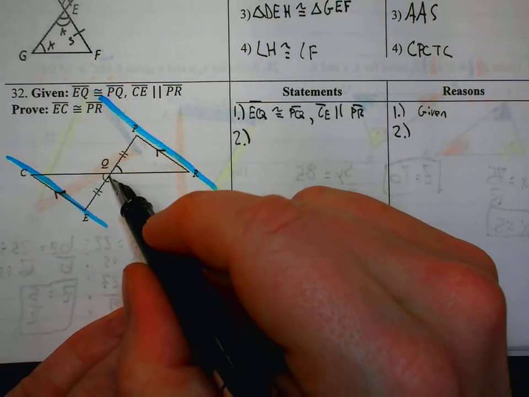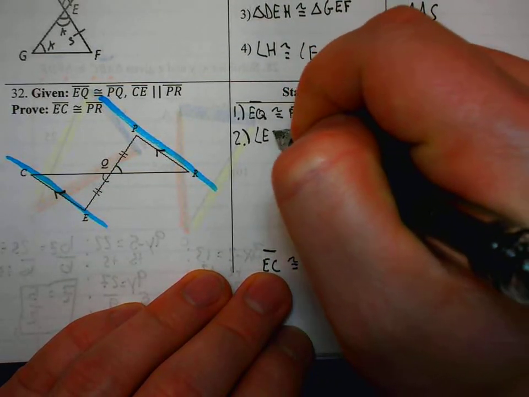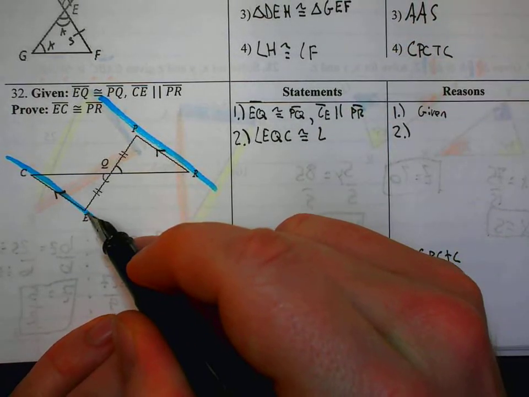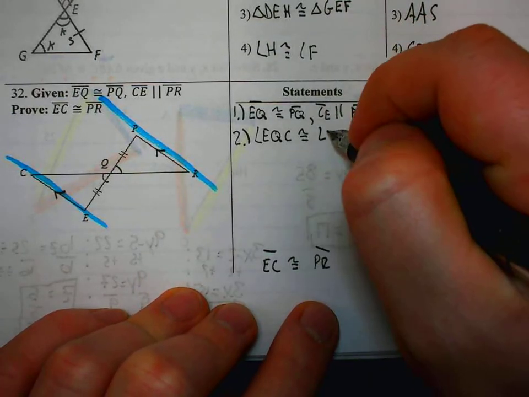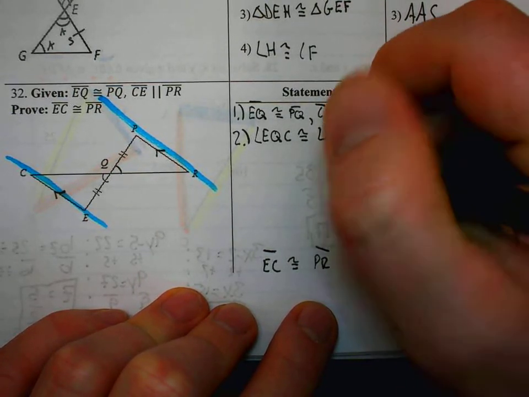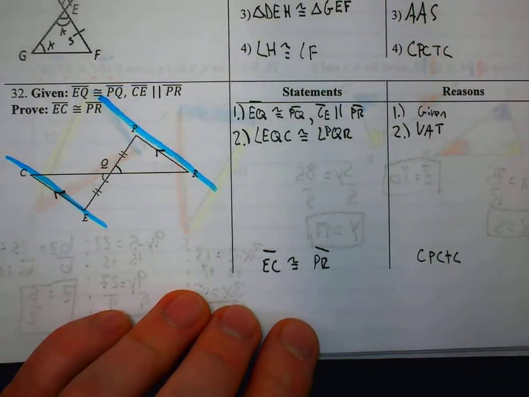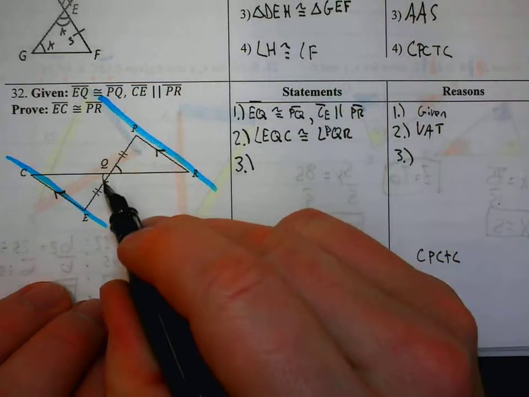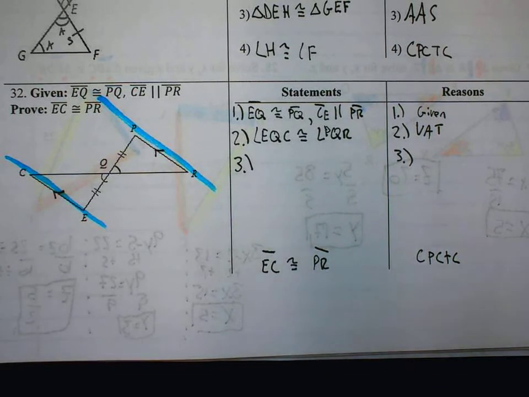So this one would be angle EQC is congruent to angle. I started with E because it was directly across the double marked side. Its corresponding part would be P. My reason, VAT. To show triangles are congruent, I need three parts. Right now I have two. I have an angle and a side. Now, these parallel lines probably mean I'm either going to be doing alternate interior or maybe corresponding.